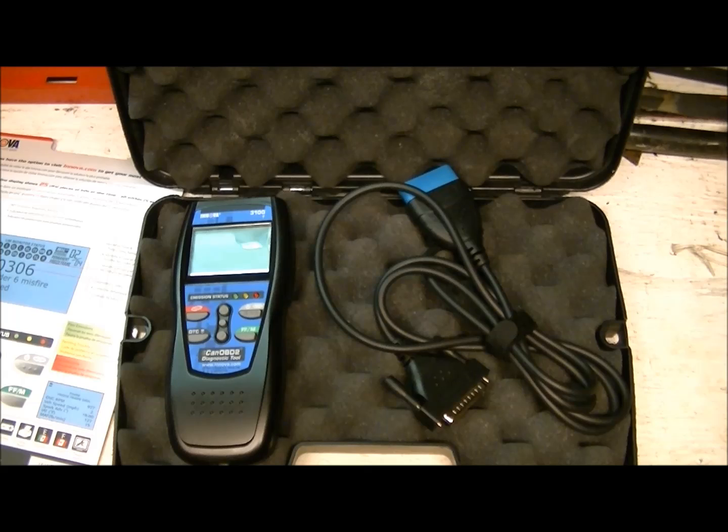If you're going to shop for a used vehicle — private deal or from a dealer — take your reader with you, plug it in, scan the car, and if there are codes you've got bargaining power. On a private deal, you can show the seller: 'You've got emissions issues and a couple of other codes — here are the definitions.' That's leverage to negotiate the price down.